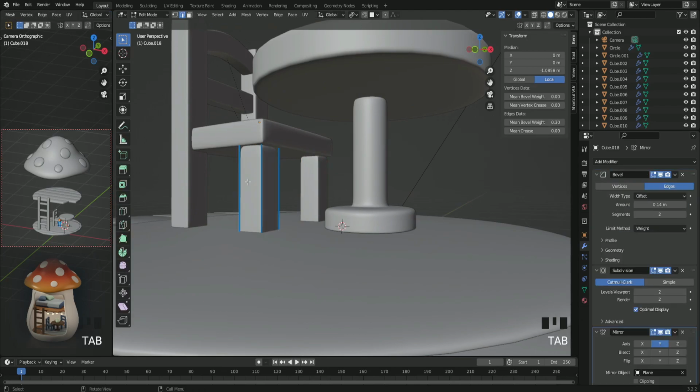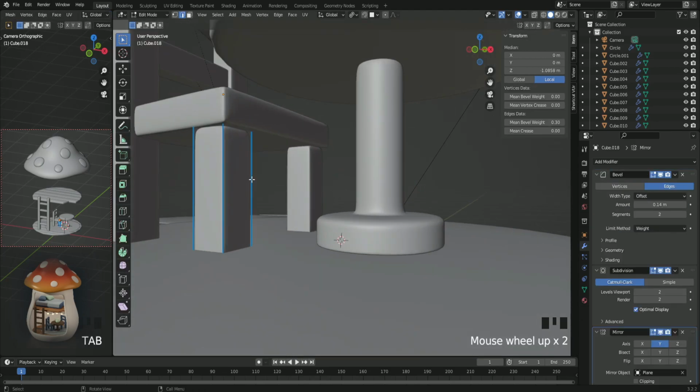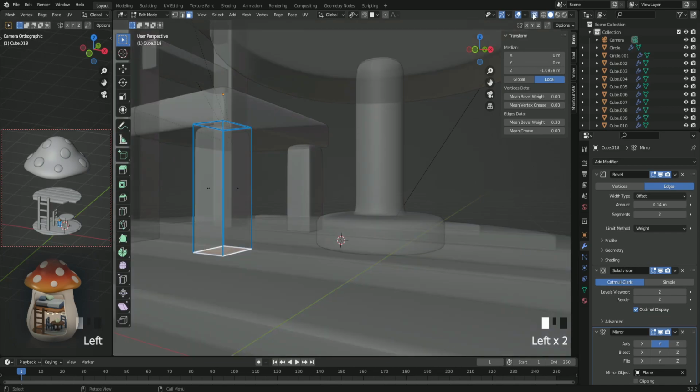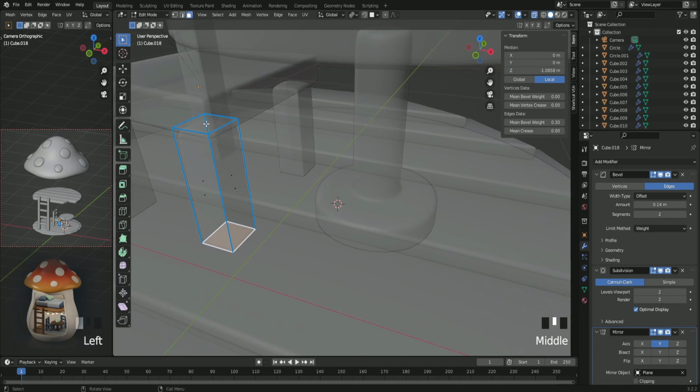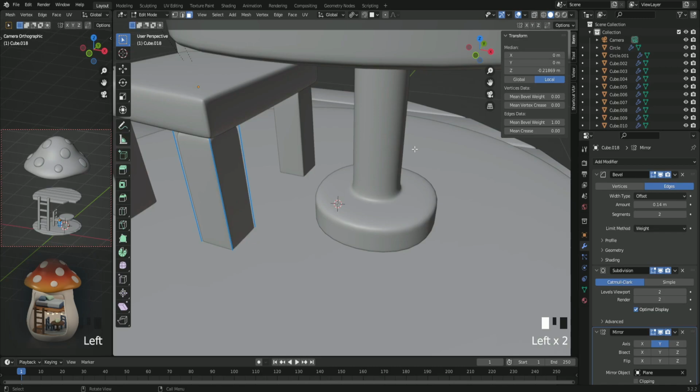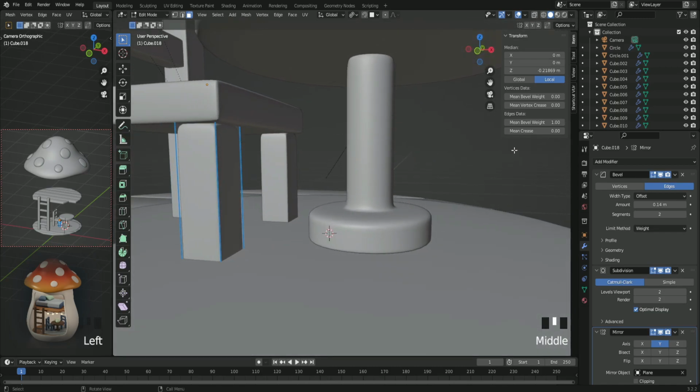I think the edges here are a bit too round, so tap into edit mode and go to face select, X-ray view, and select the top face. Deselect X-ray view. And let's decrease the mean bevel weight to something like 0.37.